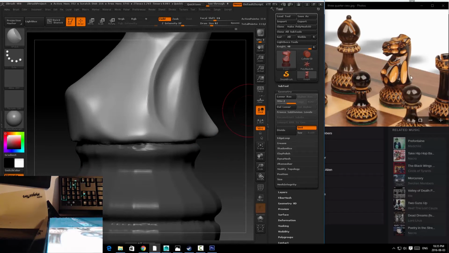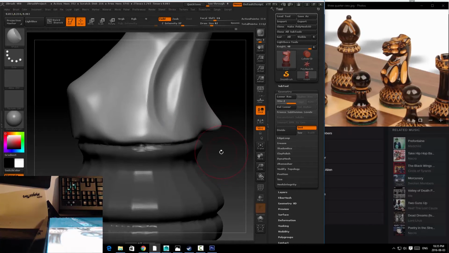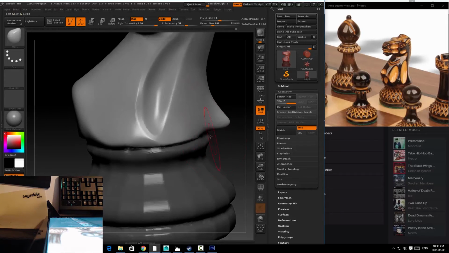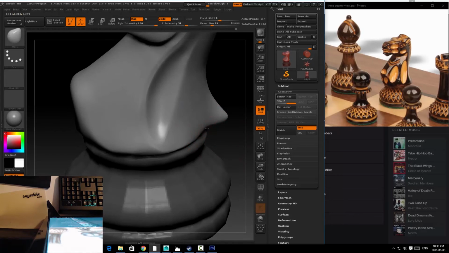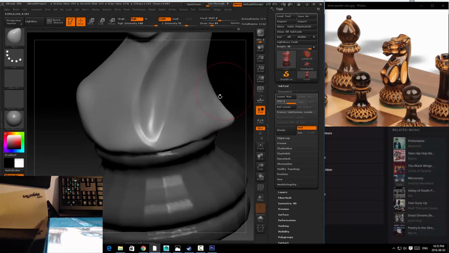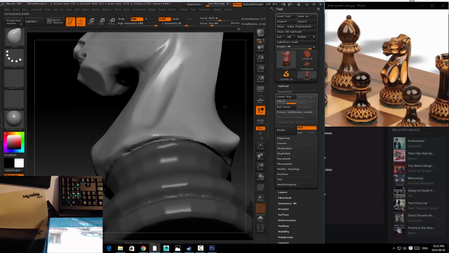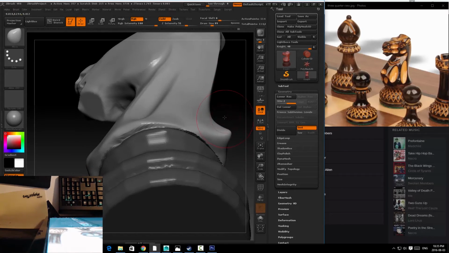Alright, so you can see this curve here on the knight is straight back towards the mane, but mine does this little indent, this recurve. It comes out and then goes in and then comes out for the tail. So I'm just cleaning that up, bringing it out so that it's round.